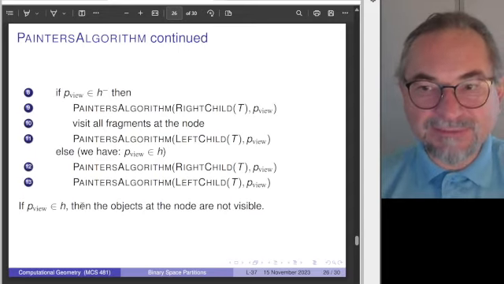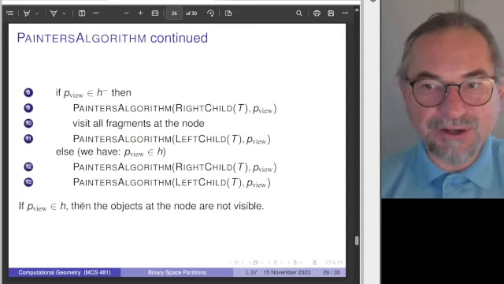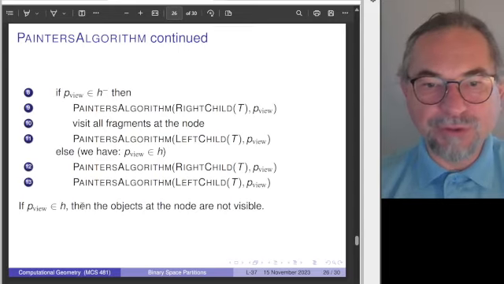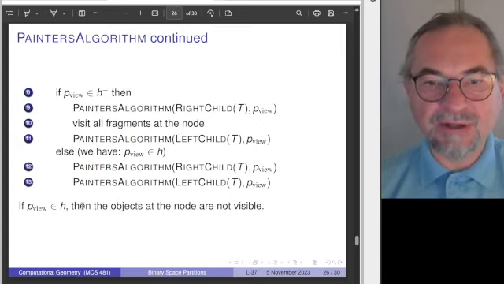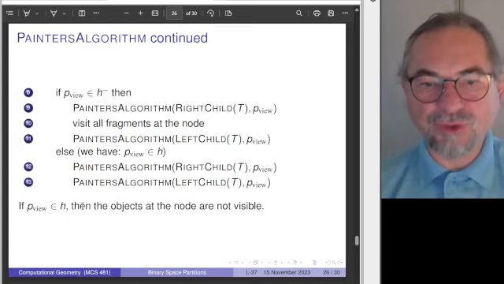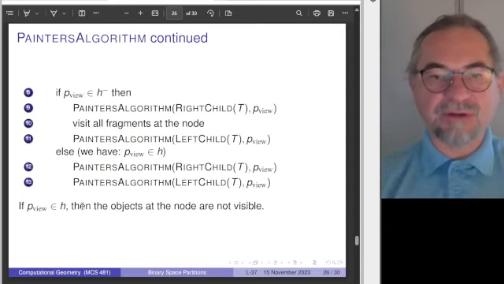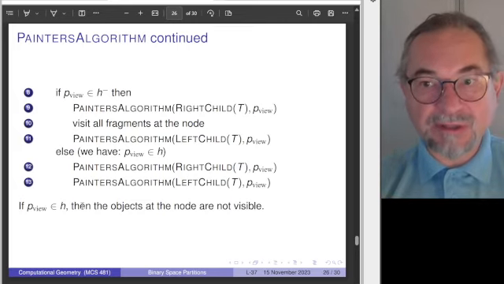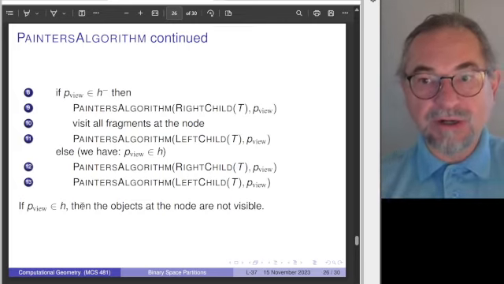Then it would be a shame to forget the case when the viewpoint lies in the half plane, and actually I think we have a choice here. We can visit everything at the right child or the left child. So the special case here might still matter when all the points are in the plane.